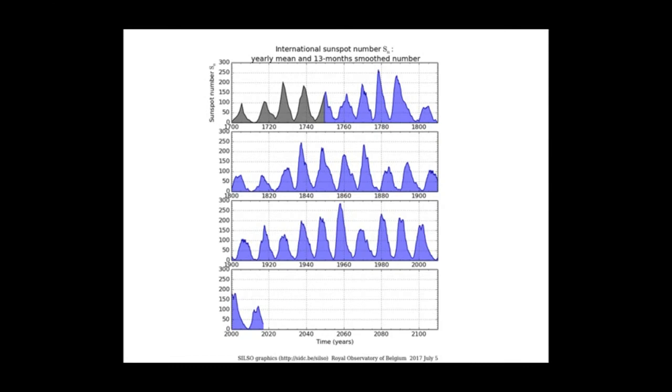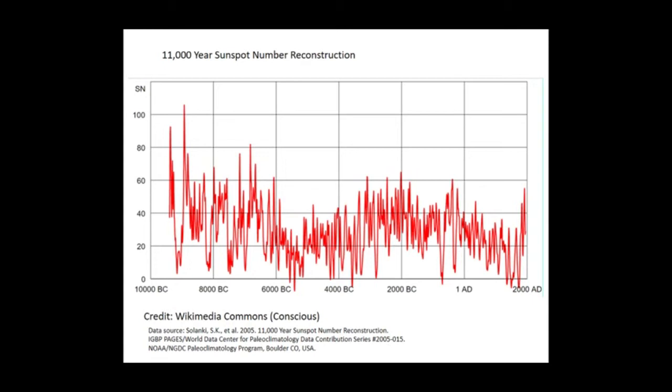This shows a different perspective of how we compare with the current solar cycle 24 with some past periods — you can see cyclic variations with very weak and very strong solar cycles in the past hundreds of years. Here's a plot of 11,000 years of sunspot number reconstruction. Nobody was watching sunspots 11,000 years ago, but it's been reconstructed with cosmic ray beryllium isotopes and tree-ring data, which have been found fairly reputable for estimating sunspot numbers. You see at a glance where we are on the right-hand side there.